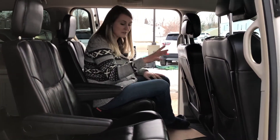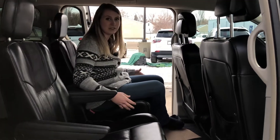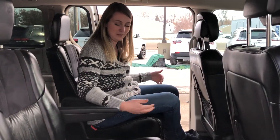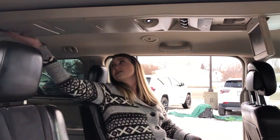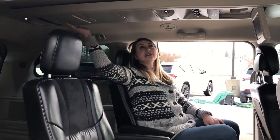In the back of this van you have tons of space for your passengers. You have really nice all-weather floor mats that actually encompass the seat, so if you have little kids sitting back here and they're dropping food, it's not going to end up underneath the seat. You have tons of storage behind both front seats, and this one has your DVD player — your first screen here, and your second screen way back for the rear passenger seating.